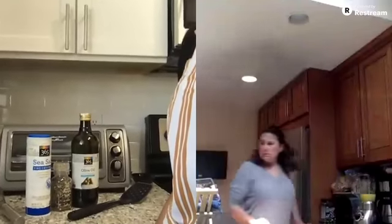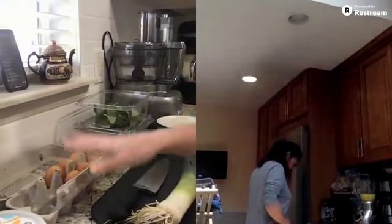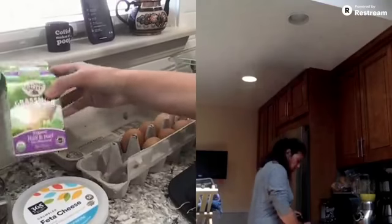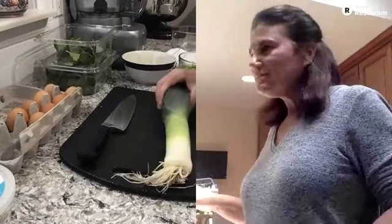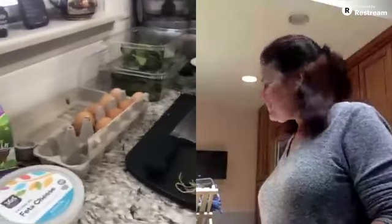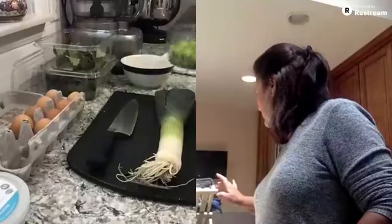Olive oil, salt and pepper. Okay, and then we have all our different veggies here. I have my eggs. I'm using feta cheese, using half and half as my milk, but you can use any sort of milk you have, even a plant-based milk, like almond milk or something. I'm going to be chopping up some more leeks, and I have my spinach, and then I also have some chopped up broccoli.